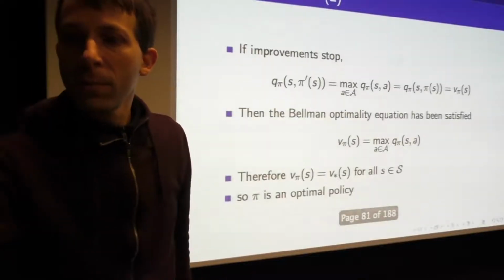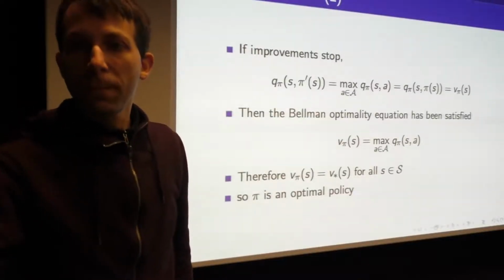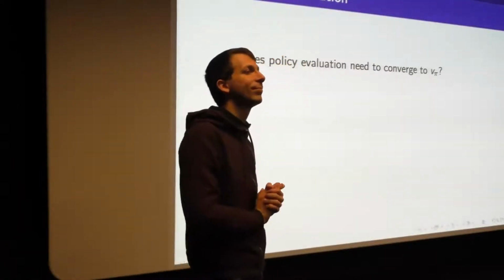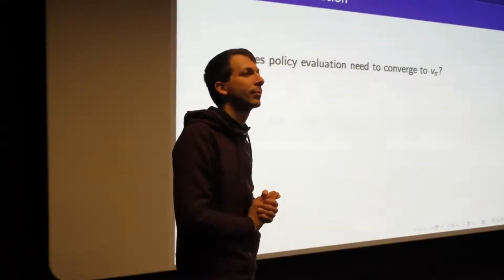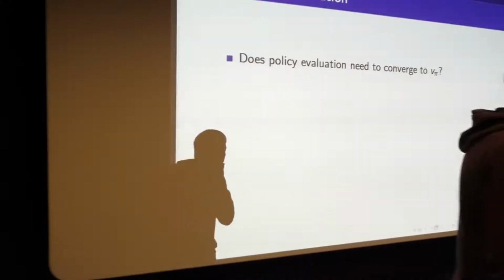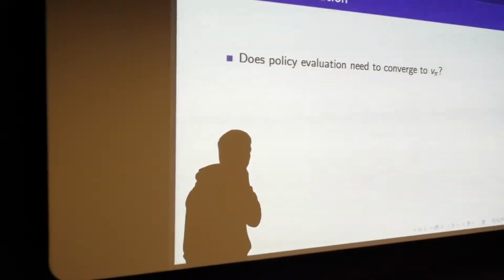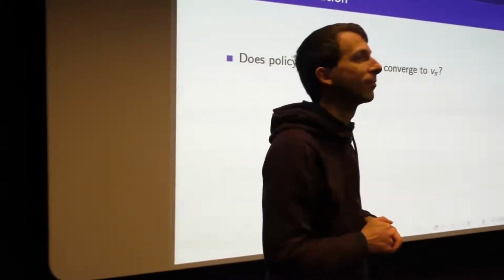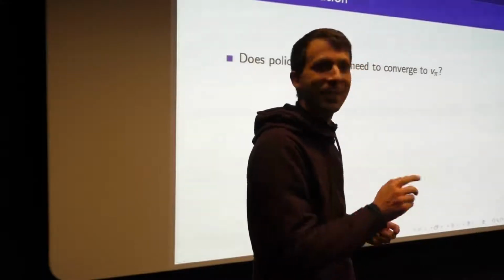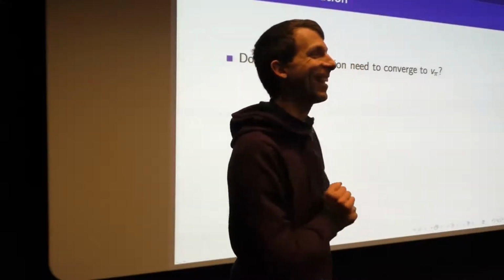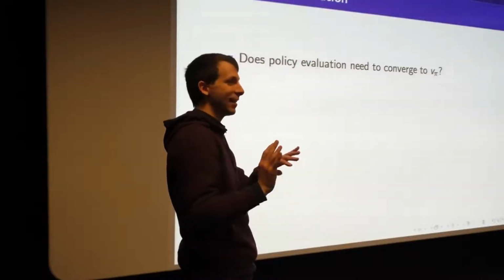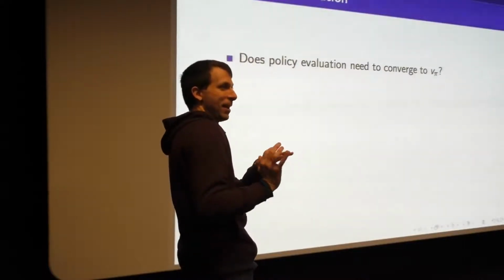Right. So let's just change gear a little bit and talk about some... Oh, sorry, question. Is it necessary for the value to be the true value under the policy? Yeah, to do policy evaluation until convergence. This slide. Great, thank you. I think this is the slide. If at the end of this slide it doesn't answer your question, then ask me again.